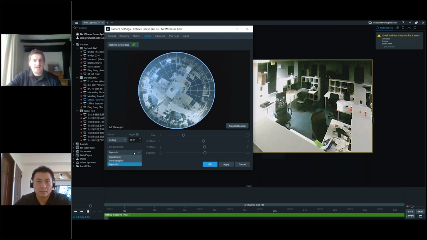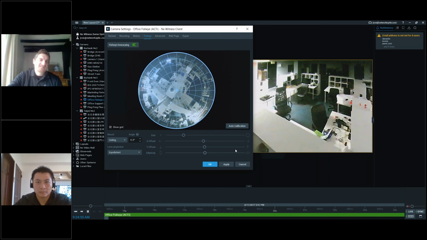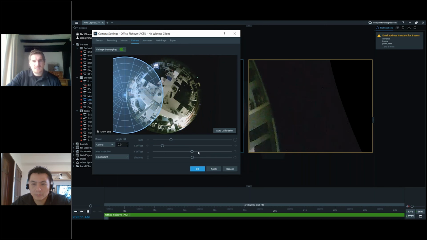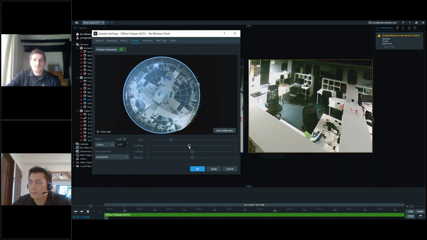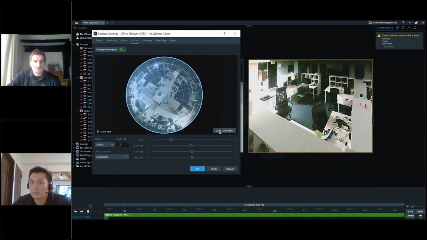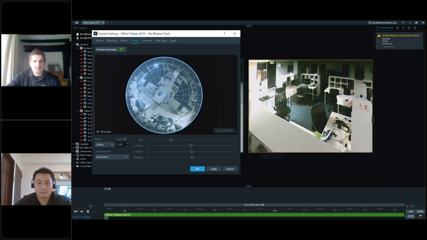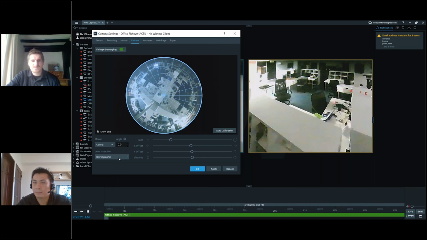You don't obviously need to get into the details. You don't even need to really look up what kind of lens you have. The main thing is you set it to what you think looks the best for you. And as you can see, you can do it side by side, so I can change all these settings without actually losing the video stream. I can see exactly what supports it best. So for this one, auto calibrate, and yeah, you can see that's too squashed. So equidistant is the best one for that.